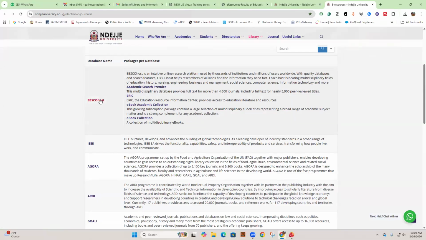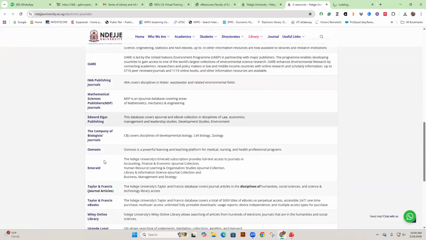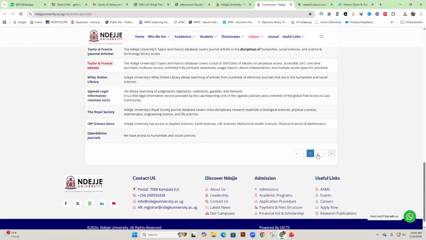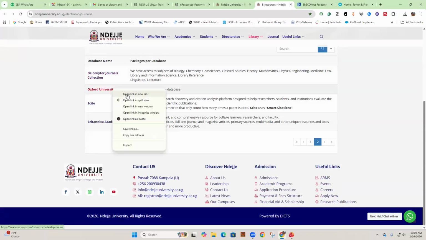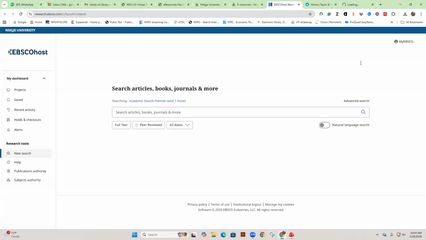So we are going to start with EBSCOhost. And then we shall look at Taylor and Francis ebooks. And then we shall look at Oxford University Press. Then we shall sample 2 databases, and then we shall switch to another session.